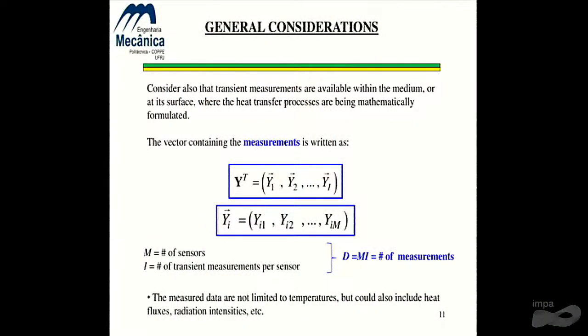And let's consider that y is our vector of measurements, okay? So for the vector of measurements, the notation that I use here is like time-dependent variables, but each of those vectors may contain measurements of, let's say, M sensors. So we can have different sensors that even measure different physical quantities, and they are taken at each time, and the time varies from index 1 to I, okay? And M is the number of sensors, okay?